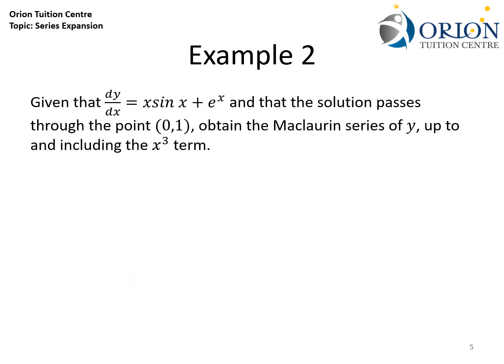In example 2, what we want to showcase is that we do not need the function y equals f(x) at all in order to derive any Maclaurin series. We just need to have the values of f(x), f'(x), and so on when x is 0. So for this example, we do not have the function for y, but it is okay. We are going to start from dy/dx equals x sine x plus e to the x.